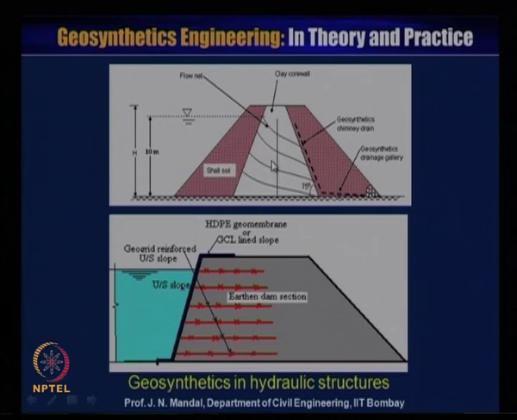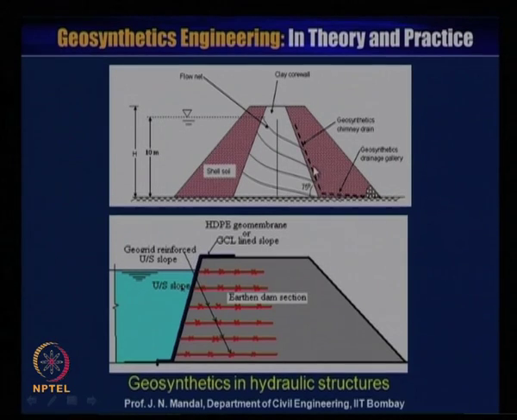So, if you know the quantity of flow of water that passes through this area, because you know the permeability, the hydraulic gradient, and the area, you will be able to find out what quantity of water passes through, and then how the geotextile can help to drain it out from the dam, so there will be no development of pressure here. You can see how the geotextile material can help for filtration and drainage in a dam.